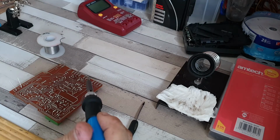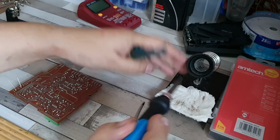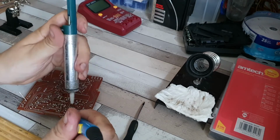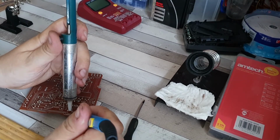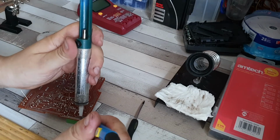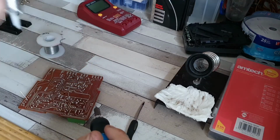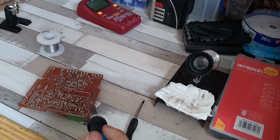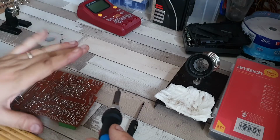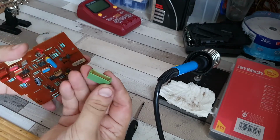So, not any reason why I want to replace it, just age, to be honest with you. It's not exactly young. It's nearly 40 years old, if not 40 years old, so I may as well grab that out as well. So this is where this board is really annoying because it does like to move. So that one and this one. There we go. Whoops. There we go. So that one's out.